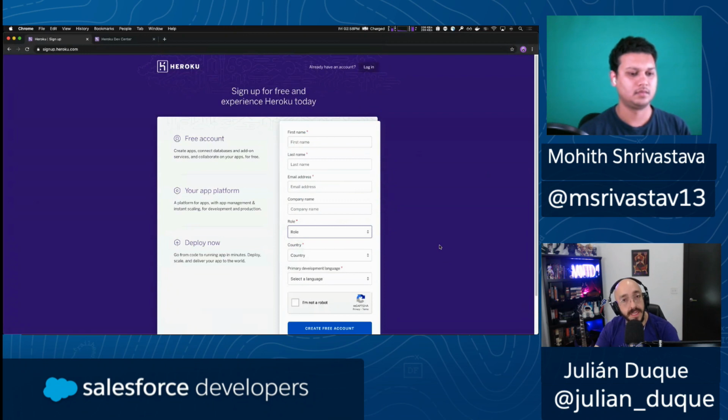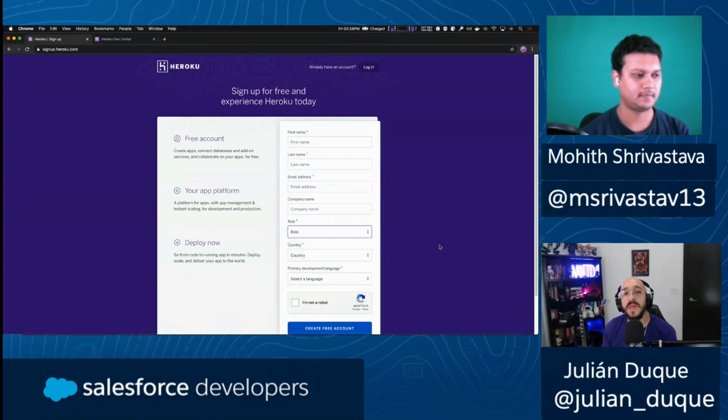And later in the series, when we get a little bit more technical on Heroku, you are going to see what a worker process is. So it's a good practice to enter a credit card, but it is not needed, and you can have a free account to start building your applications on Heroku.